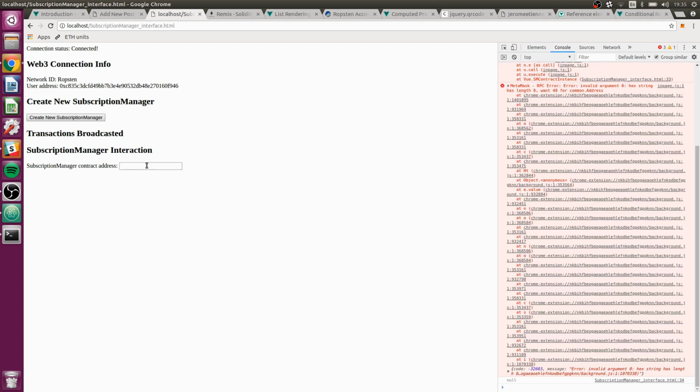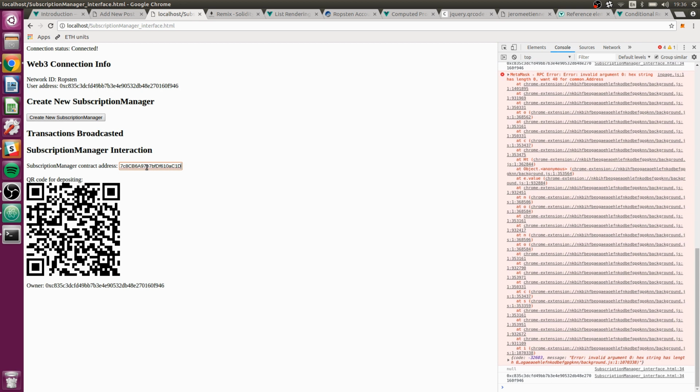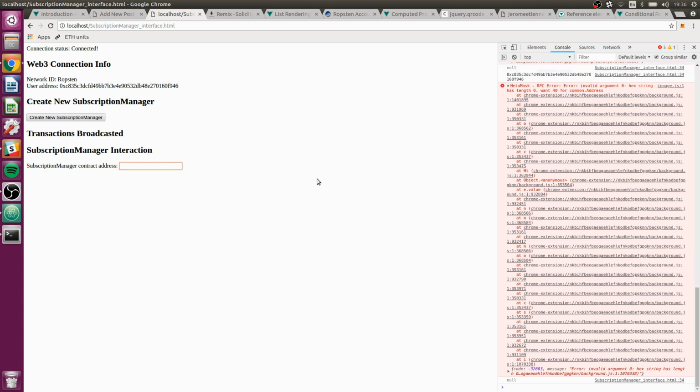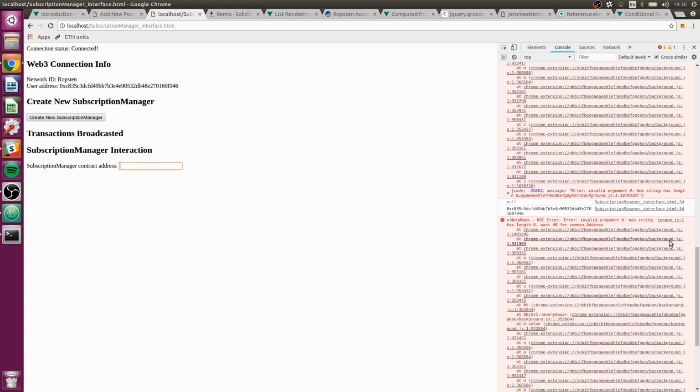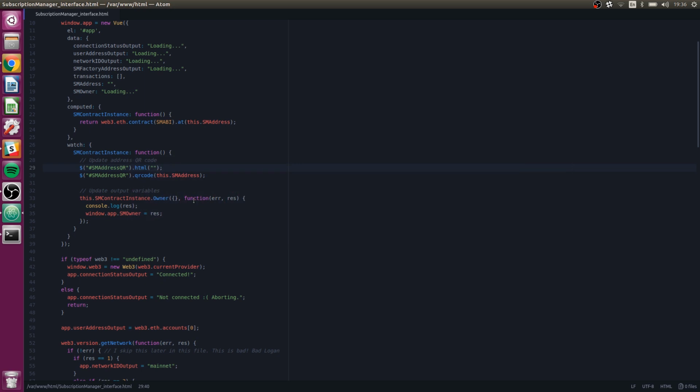Go here and paste. Looks good. Paste again. Okay, that looks fine. That's all good. Again, this weird error here is just because when I erase this, it tries to load a contract that doesn't exist, so obviously it has some issues with that. I'm not going to worry about fixing that. We could put in some ifs here and fix it.